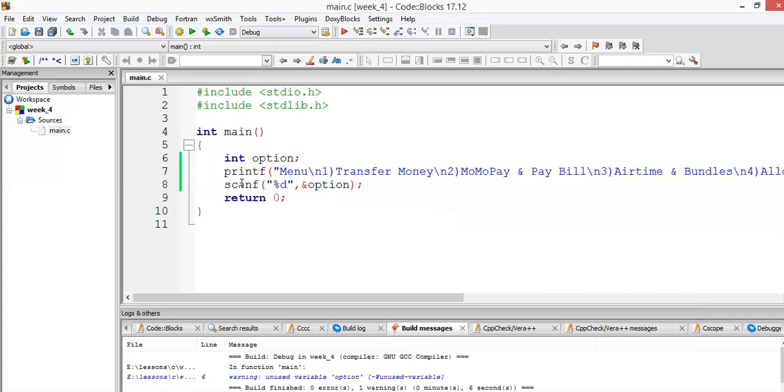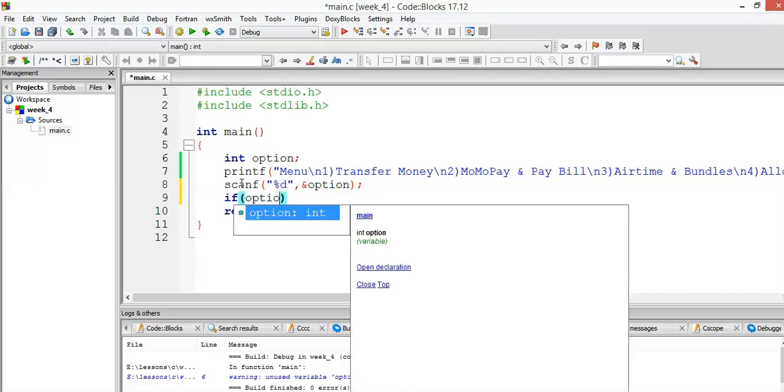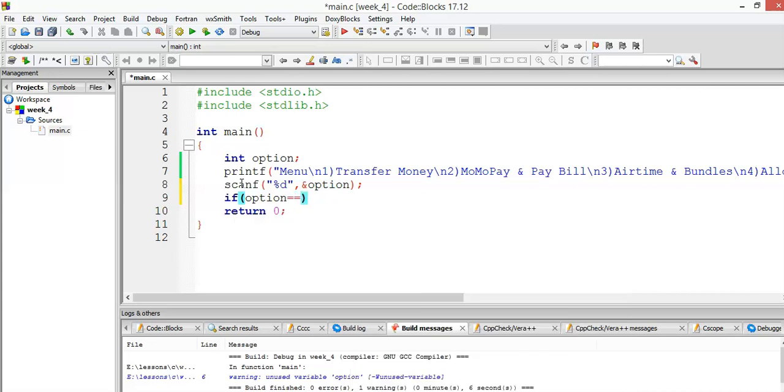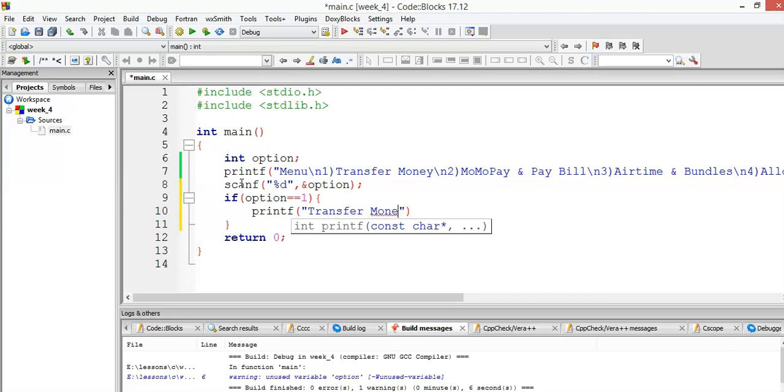Okay, so now we check which of the conditions has been selected. So if our option, I said equal to, we use what? True, double equal to. So if our option is 1, we just printf transfer money selected.